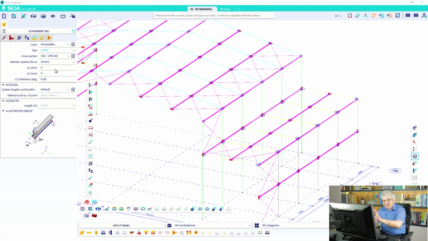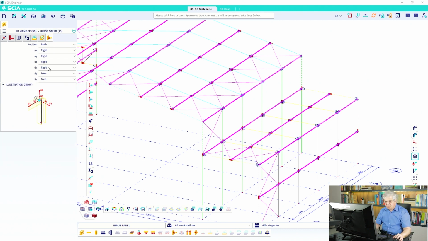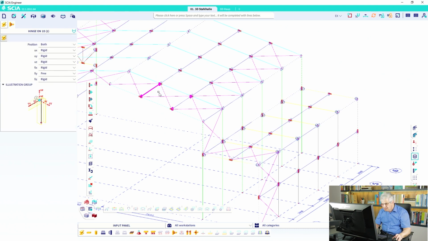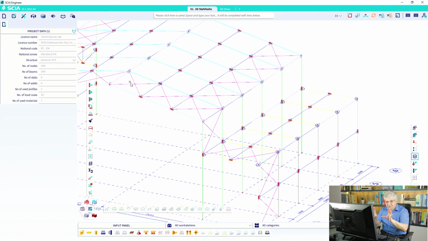But what does it mean? We have selected the main objects. In SCIA Engineer, you have objects and dependent objects or additional data. Additional data are loads, hinges, supports, concrete data, and so on. So we see here also hinges. So all these members have hinges. I would like to make phi z, for example, rigid. So I changed all these members with one click. So you don't need to select all these hinges and go on. So select one of these master objects and you can change the dependent objects.